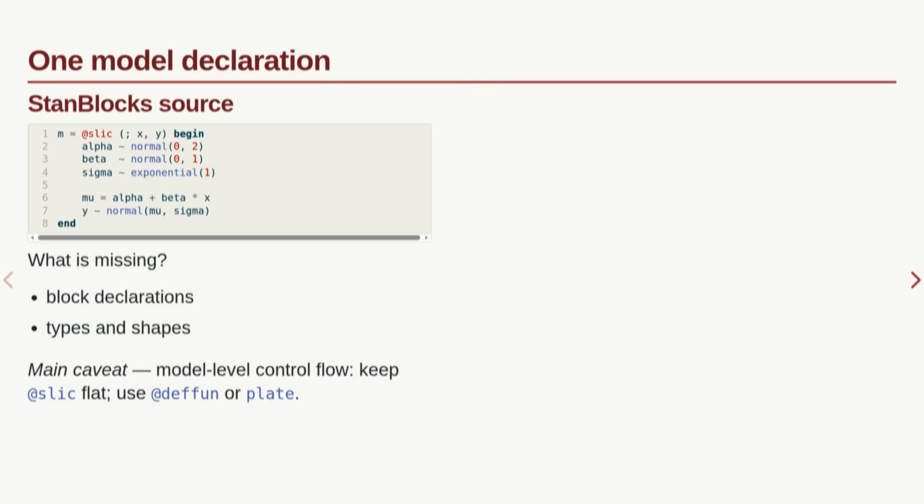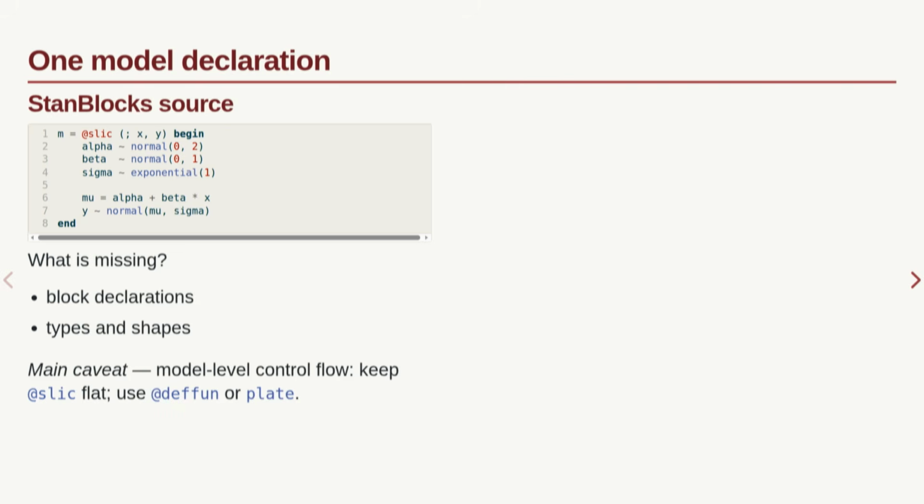The main caveat of StanBlocks is that it doesn't allow top-level control flow, and that's a choice that I made because I want to be able to do activity analysis easily. If I allow parameter-dependent control flow, that just makes life much more difficult for me. So that means there are no top-level for loops in the model block. There are no if-elses. There's no continue and no break, of course, because there are no loops. There are primitives to get around this. There are ways to generate batches of parameters. And in user-defined functions, you can do whatever you want.